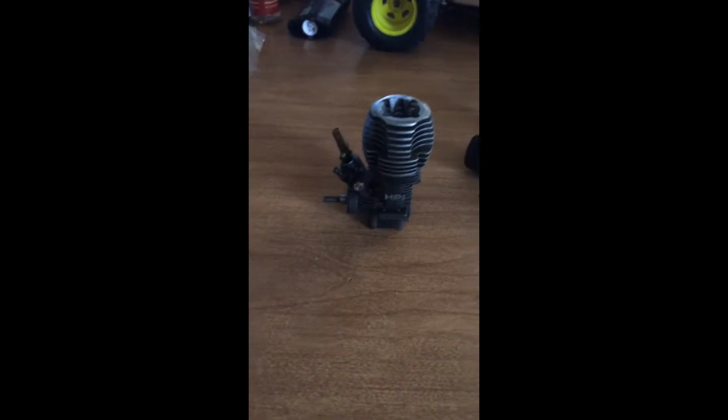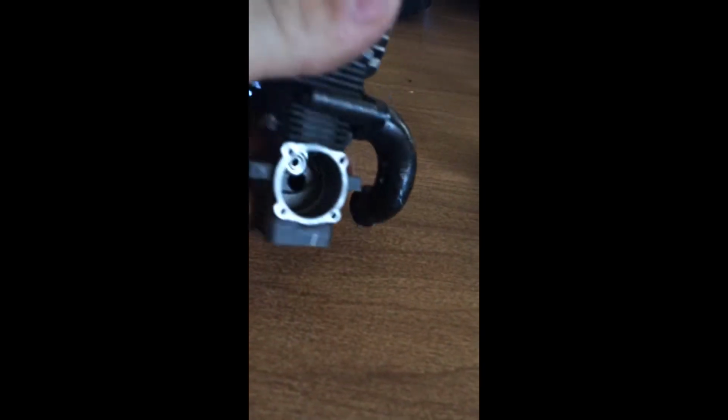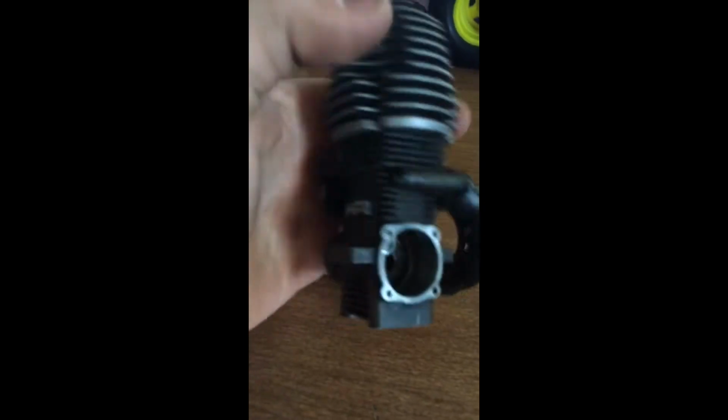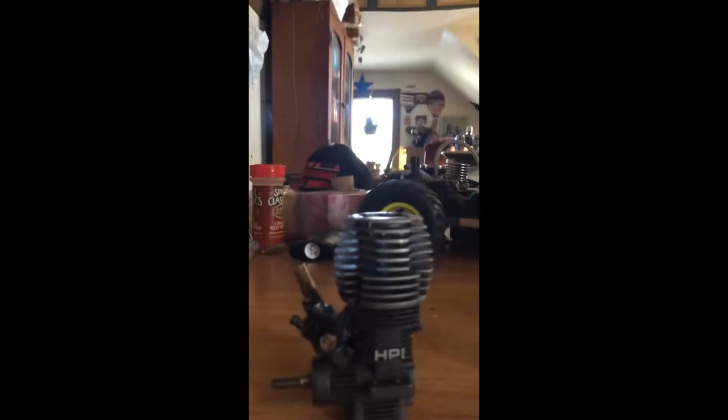What's up, guys? I'm gonna do a video today on how to take apart an RC engine. This engine right here, it's the same. All the engines are the same. The Traxxas, HPI, Duratrax, all those engines are the same, like they're the same setup, but not the same parts. If you're taking apart an engine, you know how to do it, but I'm just doing this video for tutorials. Some people don't know how to take it apart.